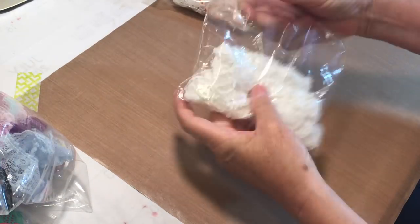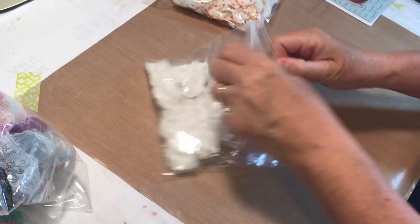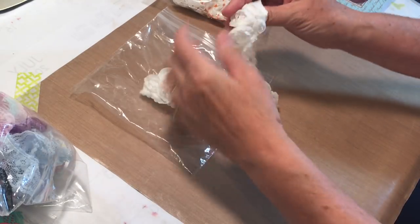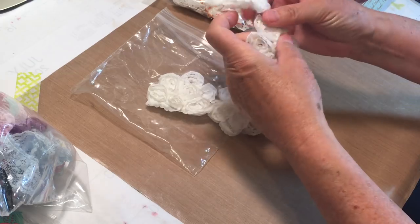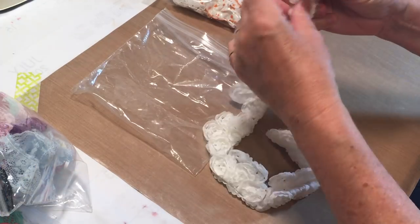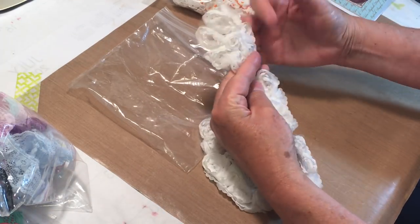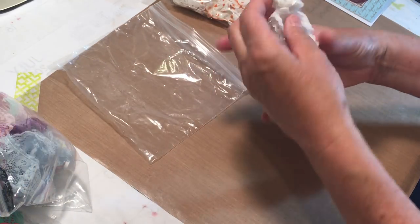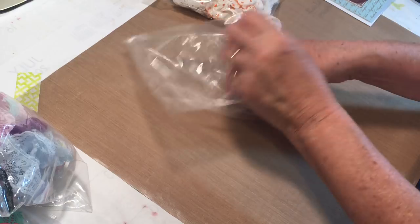Wow. Oh no. I'm also working on a garage sale, and so it's dusty. It's just dusty. Oh, awesome. White flowers. These are great. These are great because you can use them as the big flower, or you can cut the little flowers off too, either way. Thank you, Gloria.